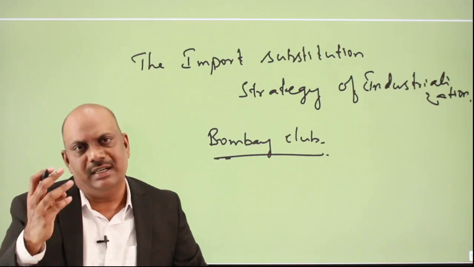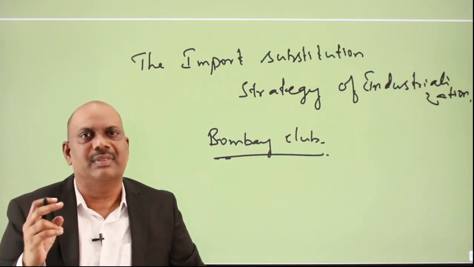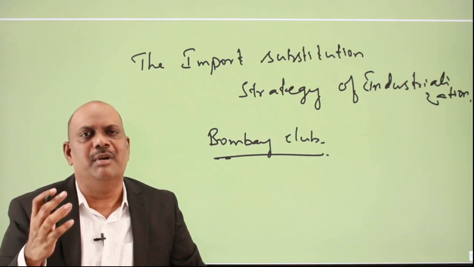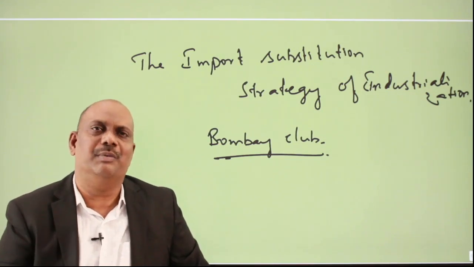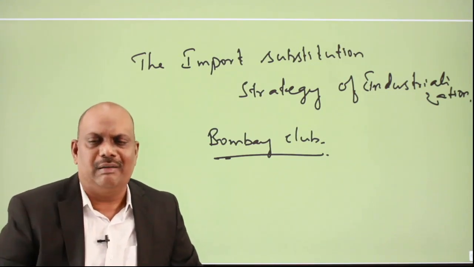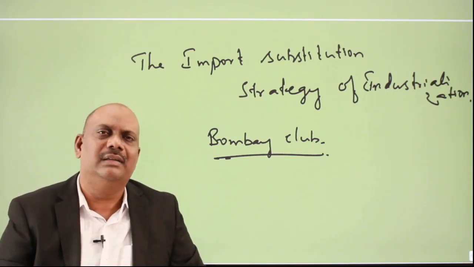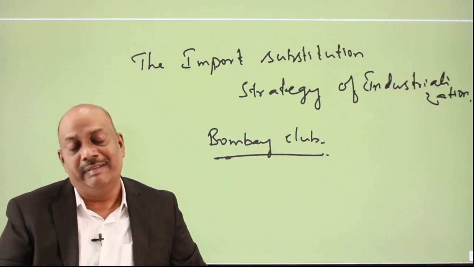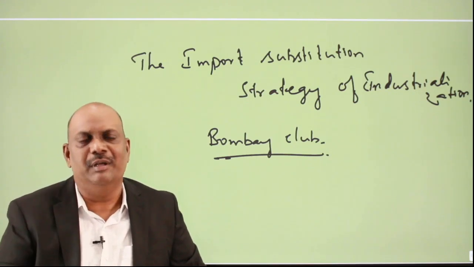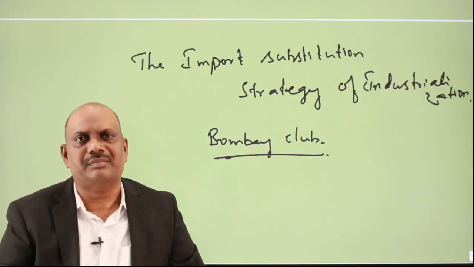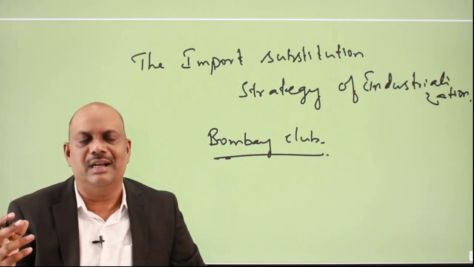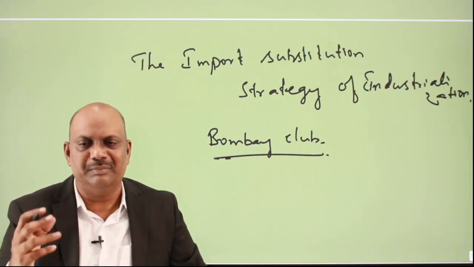For example, textile industries, leather industries. The textile industry is capable of providing large-scale employment opportunity. But Nehru had no time to listen to them, and he went ahead with his strategy of import substitution. Later, in the 1970s, the large-scale unemployment rate was largely because of this particular strategy.